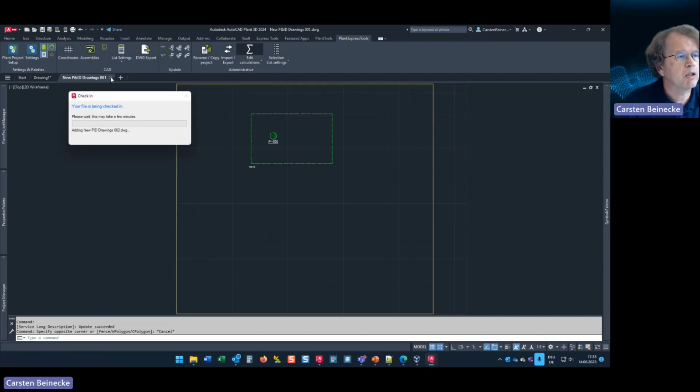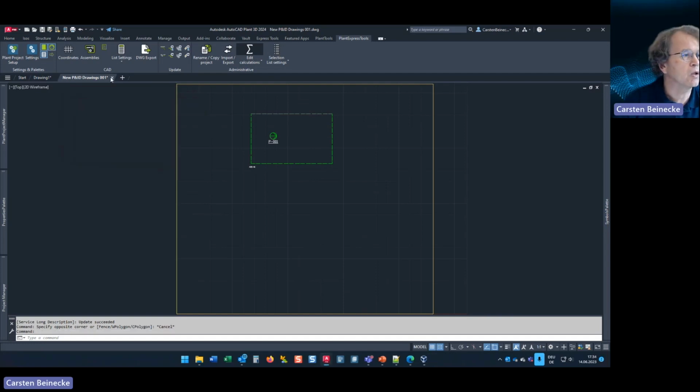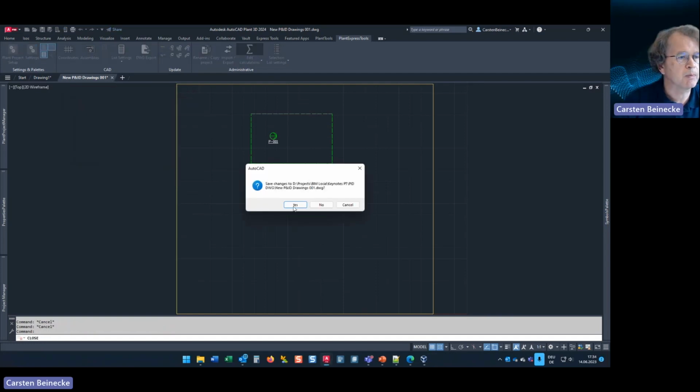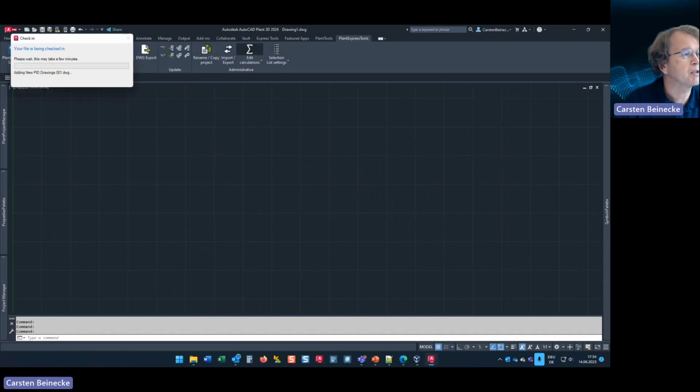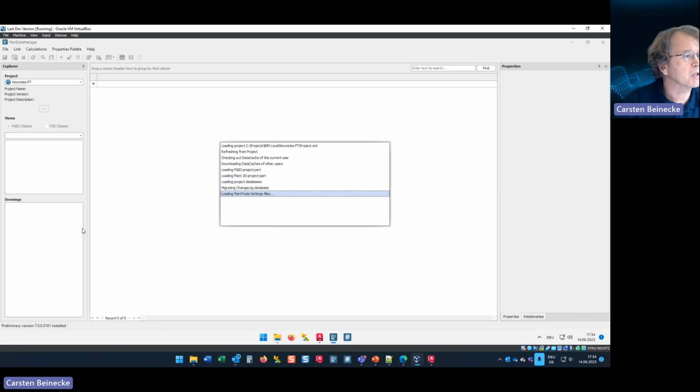So when we developed this, we really went through all the use cases you can have within a multi-user environment like collaboration projects or BIM 360. Okay, so going back to my virtual machine, the project is still loading.